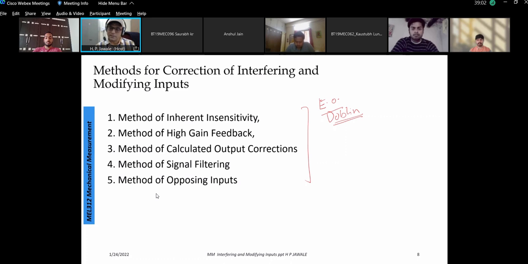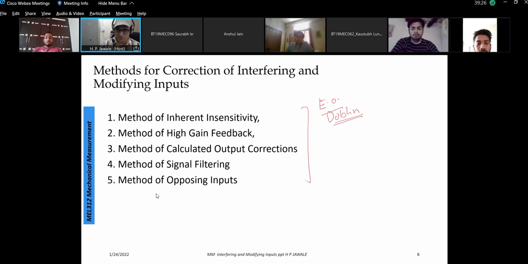Yes, sir. Right. Our intention is not to differentiate. Our intention is to see whether it will affect. Now what is the next step? When we have thought that it is going to affect, then we have to think how that can be minimized. Say for example, the effect of temperature, how that can be minimized on the system so that it will have minimum or zero interfering signal, minimum or zero modifying signal. That is what is our objective, sole objective.